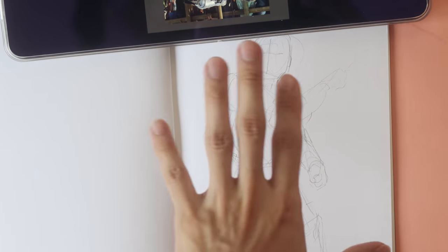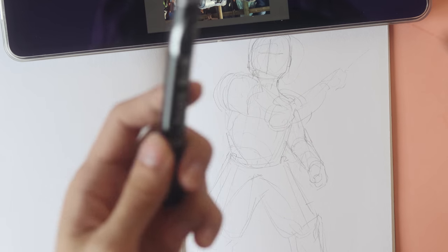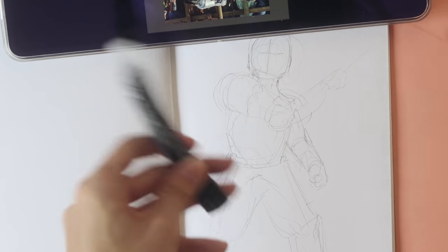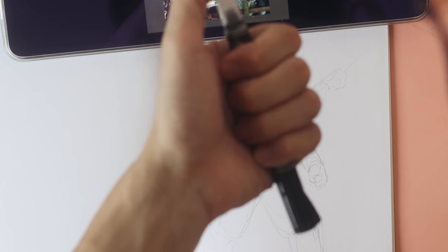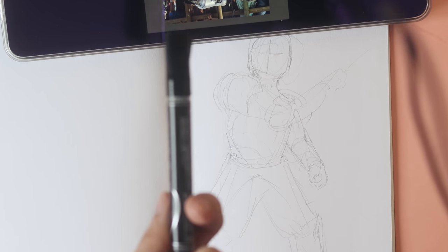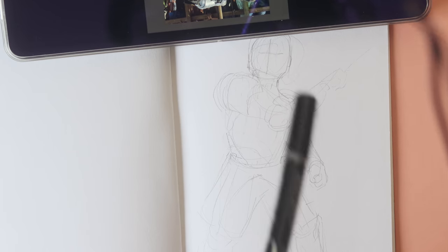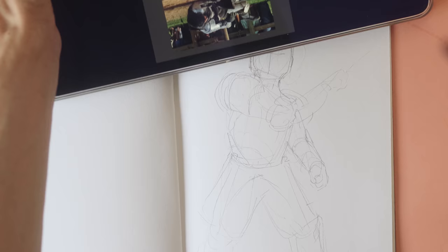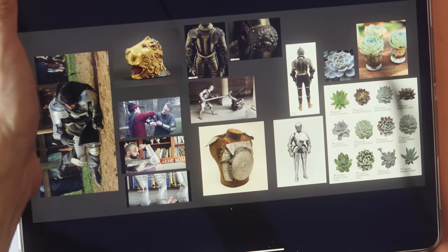So the reason I wanted to draw a knight is because I bought this new silver brush pen. It's got silver ink, and it's got some really cool pumpy thing on top that I really wanted to try out because I thought it looked really, really cool. And so that's why I'm drawing a knight, because I want to use this silver pen. But anyways, let's talk about the reference that I gathered before starting the drawing.